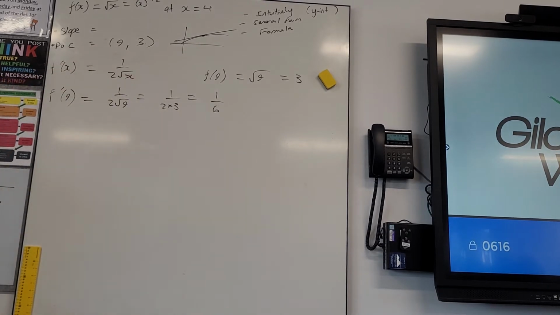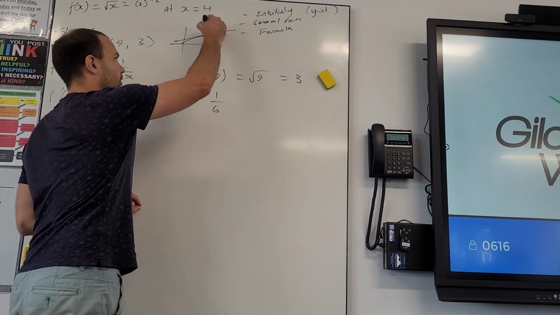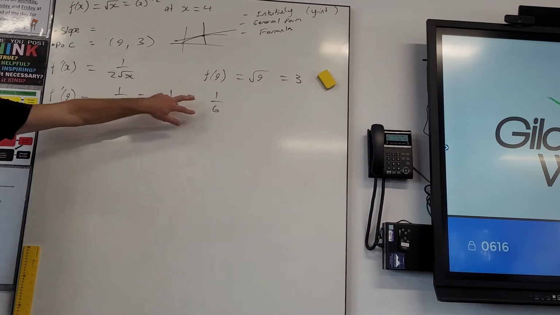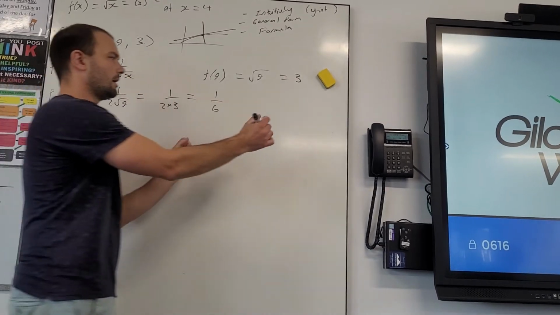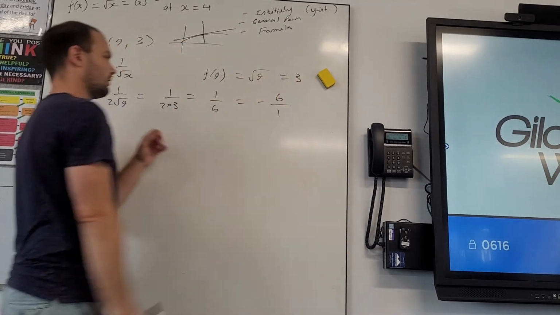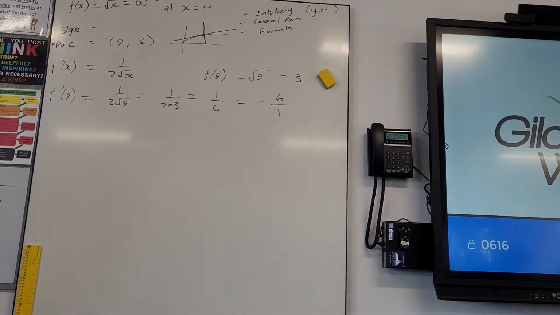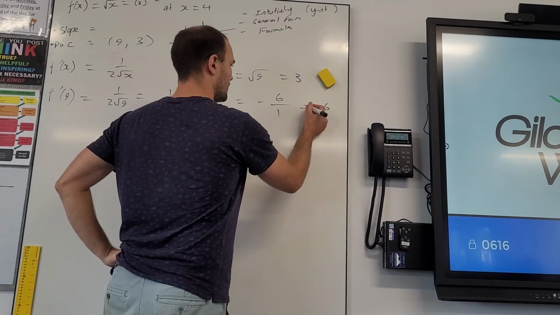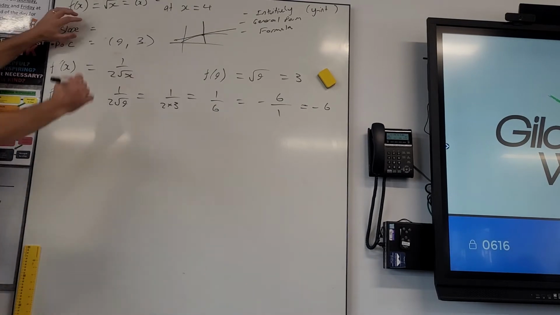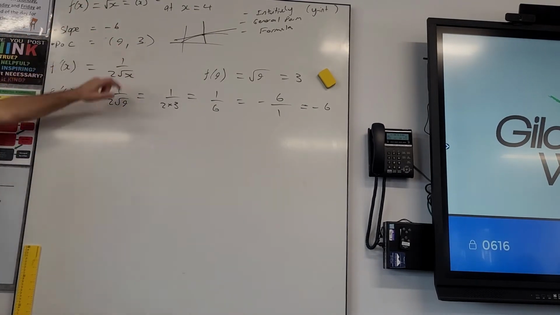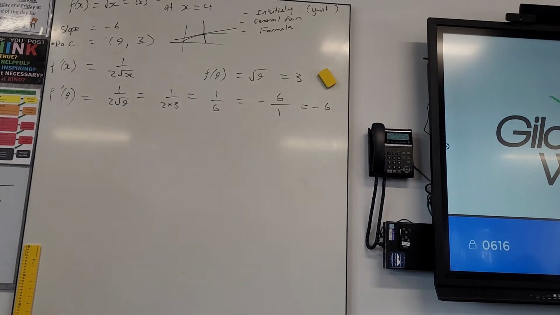We would use that for a tangent, but we are asked to find the normal. And we know that a normal is a line that is perpendicular. So we need to find the negative reciprocal of this slope. That means we flip it and multiply it by -1. So our slope is going to be -6 on top of 1, which we can simplify to -6. So we've got all of the information we need. We've got the slope and the point of contact, and we're just finding the equation of the line.